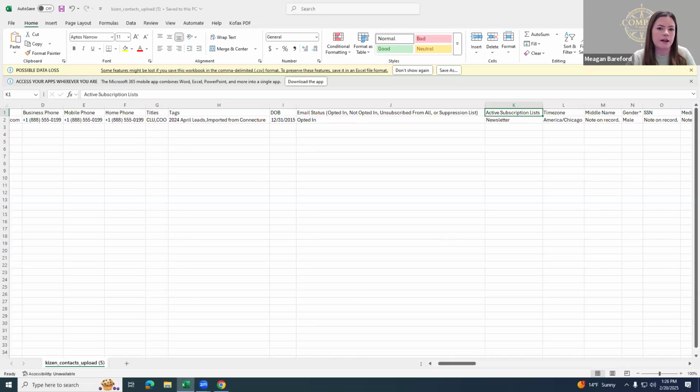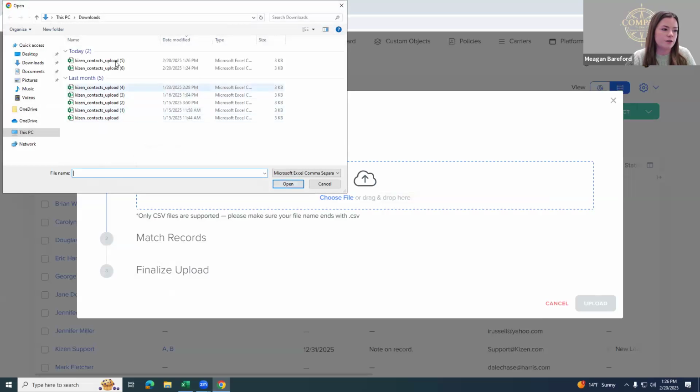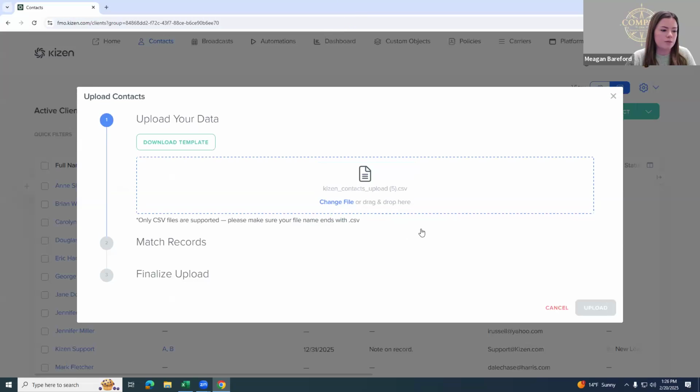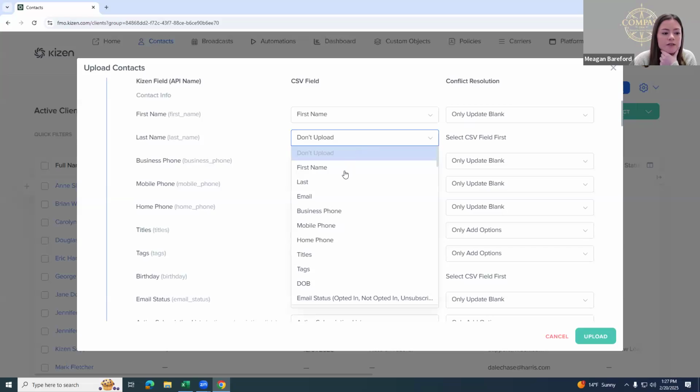Okay, so save that. Once you have your data the way that you want it, let's go ahead and upload it. You'll see that because I changed the last name column header to just "last," it's not recognizing what that information is.